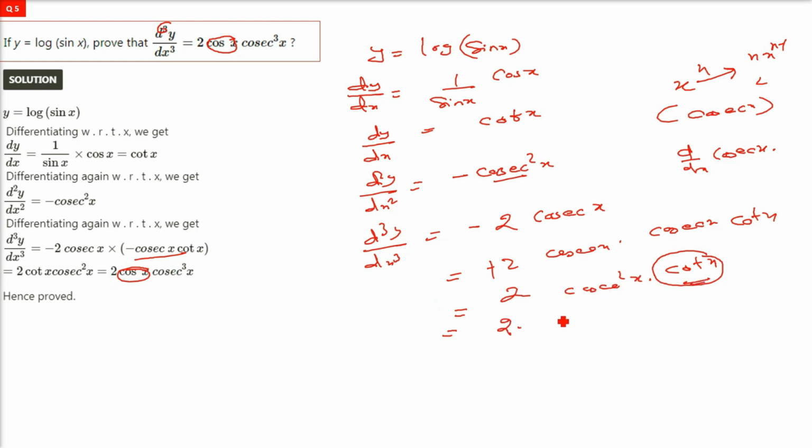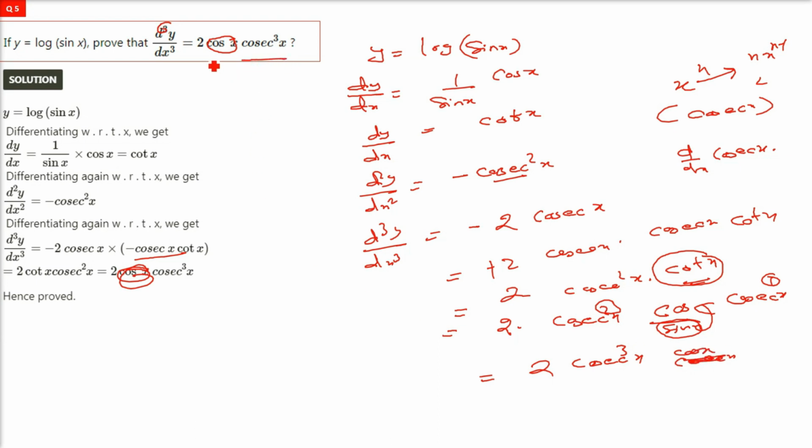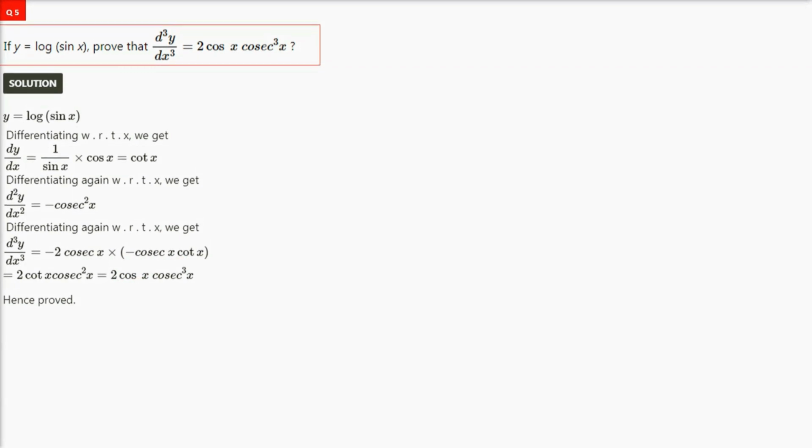So twice of, as I said, cot x is cos x by sin x. Cosec square is 1 by sin square x. So we are getting cosec cube x. Why? Because cosec square x, 1 by sin x can be taken above in the numerator. So cosec square x into cosec x is cosec cube x. And you already have a cos x. Okay. So 2 into cosec cube x and cos x we have got. See, normally in this question what happens, we will find out 2 cosec square x cot x and we'll say, oh, this is the answer. And we'll just go forward. But it is not the case. The case is you can easily find out 2 cosec cube x cos x by converting cosec x as 1 by sin x.